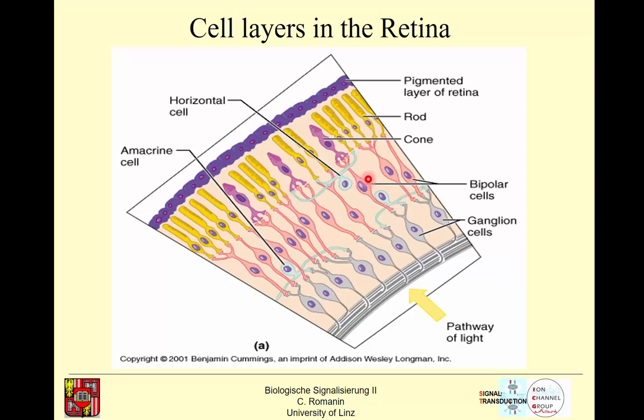In between, somehow modulating the signal that is generated in the photoreceptor cells, are the horizontal cells, because they horizontally link several of those photoreceptor cells. And at the level of the ganglion cells we also have another cell type which links several ganglion cells, and these are the amacrine cells. But we will particularly focus on these 3 cells, and particularly we will be interested in what is going on in these photoreceptor cells.